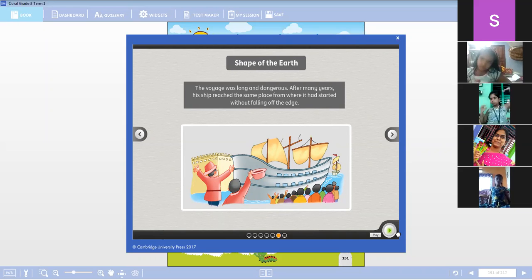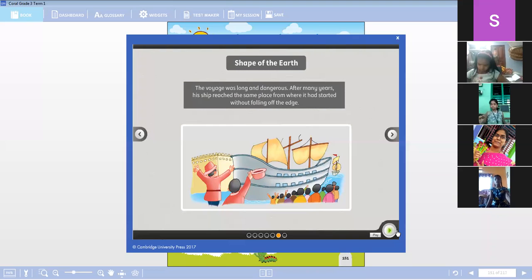What is this? I just started from Spain, wanting to go to the corner of the earth to see where we will fall down. Where is the corner of the earth? To find the corner of the earth, he went. But after many years of traveling, he came back to Spain.